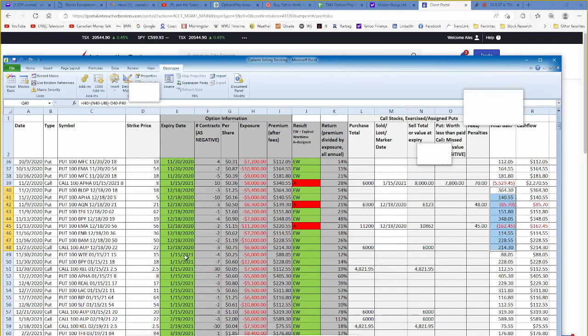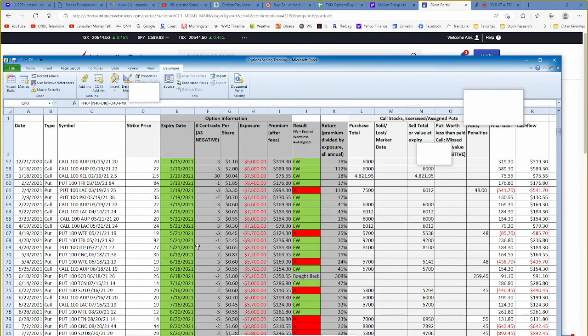So what I like to do is, let's look at January. Well, okay, that one's a foregone conclusion. That was all positive. You look at May here. Those five, so that one I'm $569 positive on, even though I ended up getting one stock. I did have to come up with the money for the stock, but like I said, I could have gotten out of it before getting the stock, or I could have just turned around and sold the stock immediately and gotten my money back. So it's certainly not without risk. It just depends on how you feel about the stock, what your income is, and all of that good stuff.